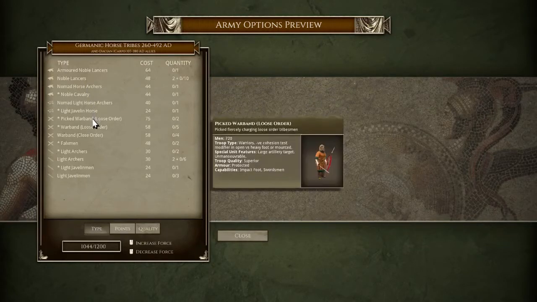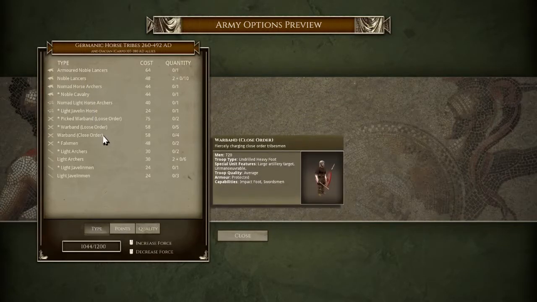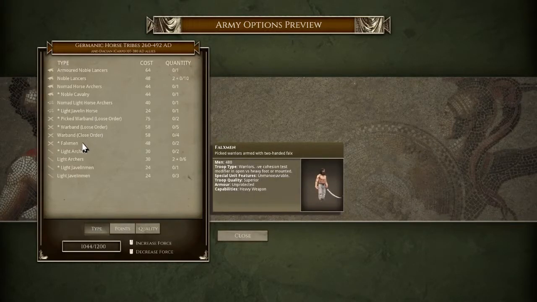For an infantry line, it's all warband swords, and he has both close and loose order options, with a couple of Falksmen thrown in. These are a very good unit. They're functionally just about identical to the picked Irish foot unit that I'm using in my medieval games, except that they're unmaneuverable and thus cheaper.